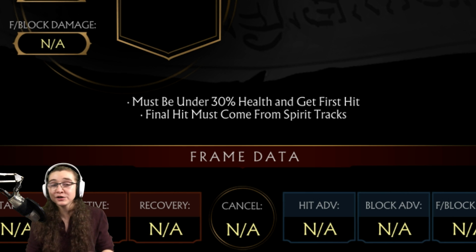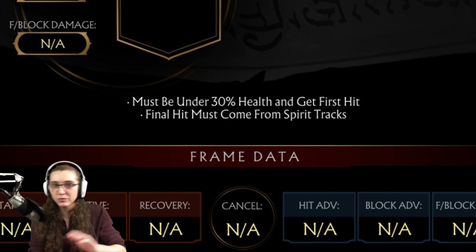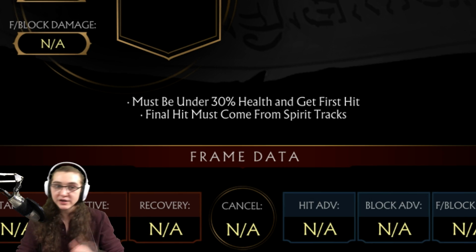Beyond that, however, you also must have under 30% of your HP remaining, so again, one of those riskier brutalities, but it may be worth it if it's in the heat of battle. Last but not least, you want to make sure that your final strike, after you've met those two requirements, comes from a Spirit Tracks. Let me show you what this all should look like right now.